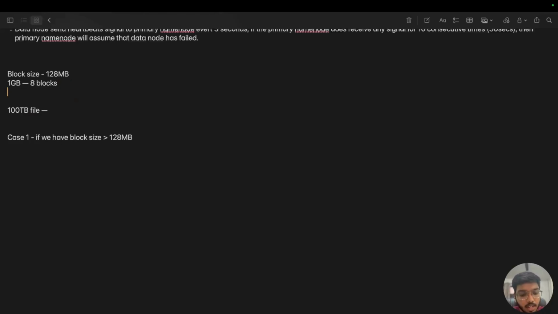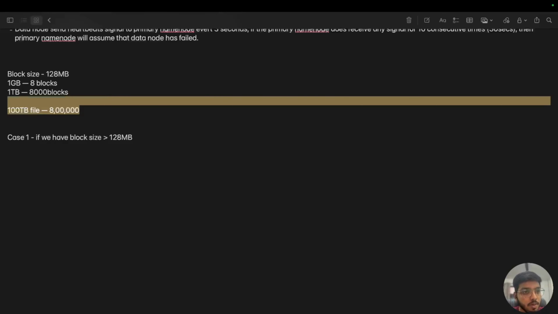Then for 1 TB, how many blocks will we have? 1 TB is 1000 GB, so we will have 8,000 blocks. And in a 100 TB file, how many blocks will we have? 8 lakh blocks.